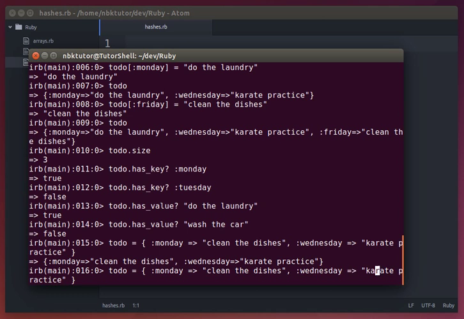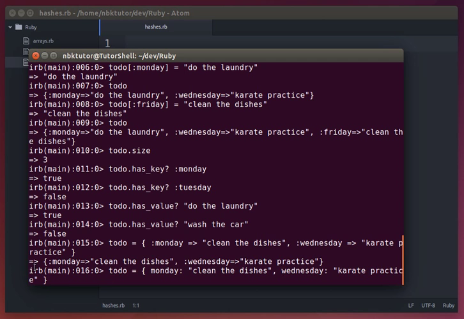Now there's another notation. If you have the key as a symbol, you can drop the rocket, take the colon and put it on the right hand side like this. So drop the rocket, take the colon, put it on the right hand side. That's an alternative notation for hashes.